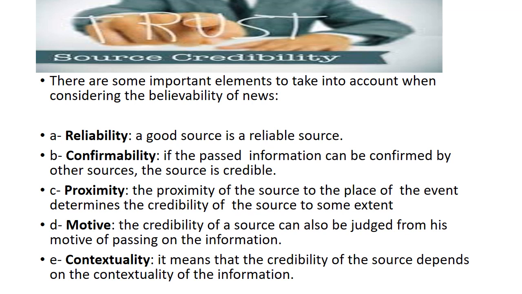So it is reliable and believable. Then you have proximity. The proximity of the source to the place of the event determines the credibility of the source to some extent. What do I mean by proximity? I mean those events which are happening nearby, near you, in your village, your country, your city. These are events that you can confirm because you are just there. You can see whether they are reliable or not.